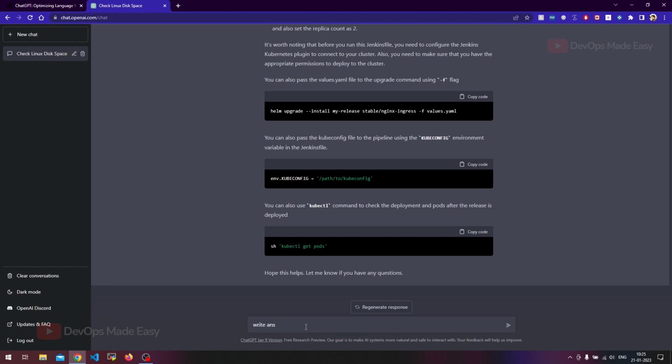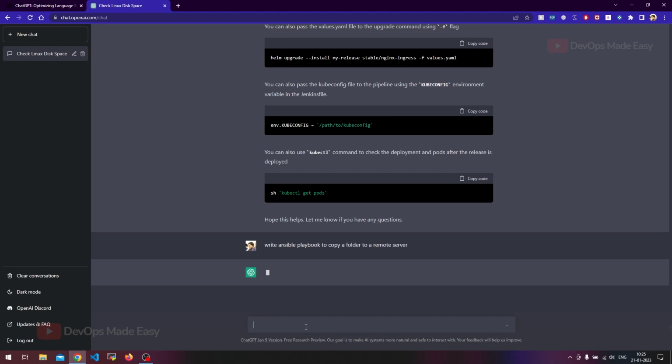So write an Ansible playbook to copy a folder to a remote server. Basically this should use the copy module of Ansible. Let's see.